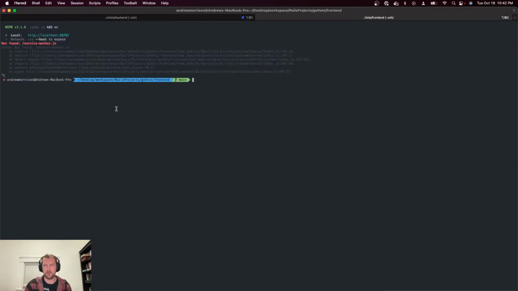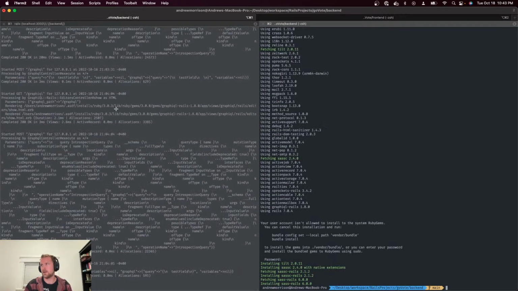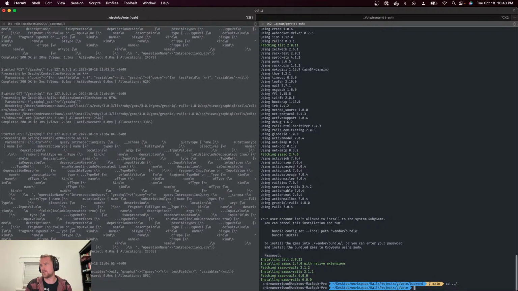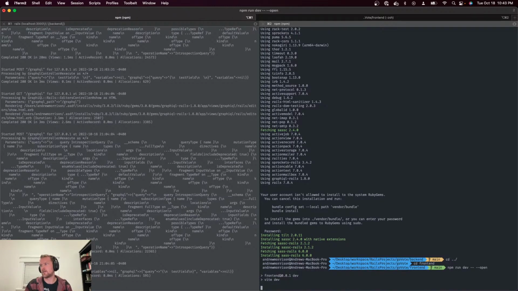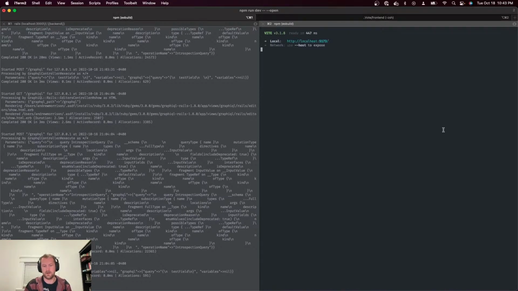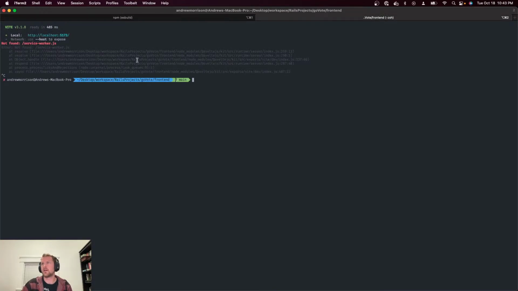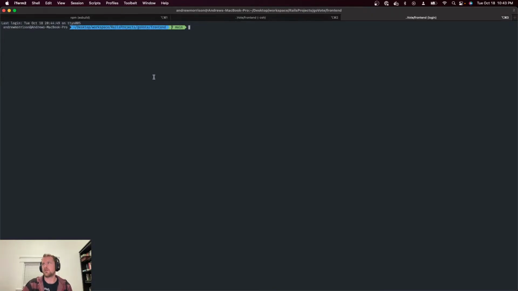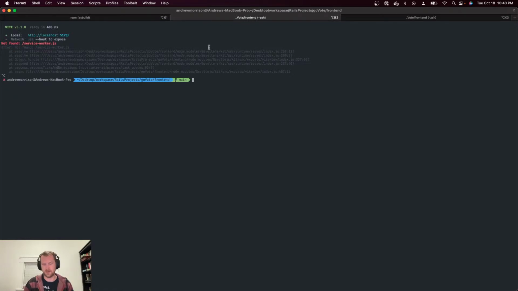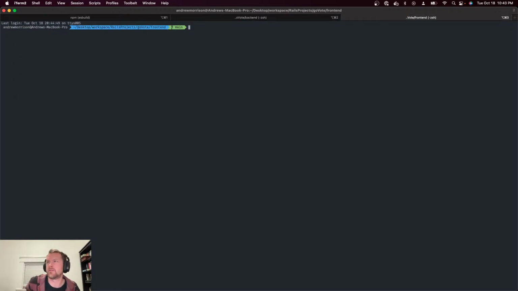So now what we want to do is, let's run that here. Let's run that in this. And then on the front end, the way I typically like to develop is having both a back end and a front end.